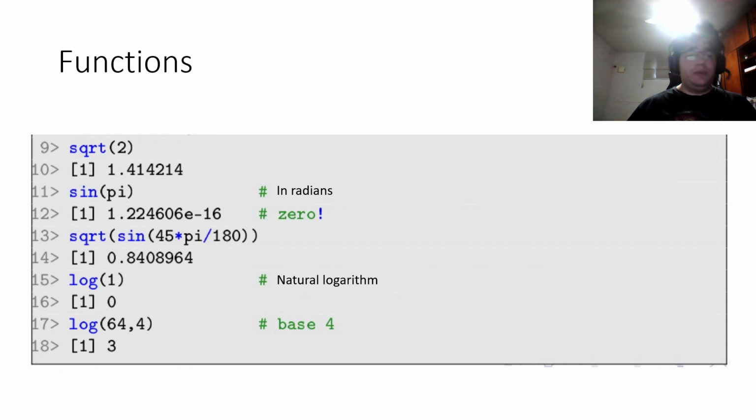Then we can ask for the natural logarithm of 1, that will be 0, and we can get the logarithm of 64 in base 4, and it will be equal to 3.